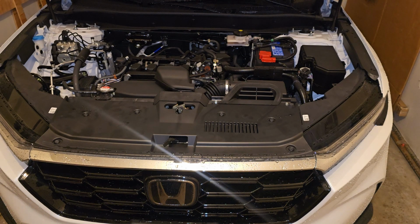So this is gonna be a detailed video. I'm gonna explain each step, what I do, because I know my previous video did not. I just did the video and just put subtitles, and there was a lot of questions. So this one, each step, I'm going to explain it. I'm going to show you how to remove the bumper, run the wire, connect it in the car, all that good stuff. All right, so let's get straight to it.